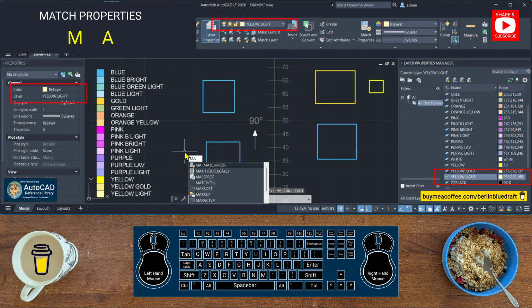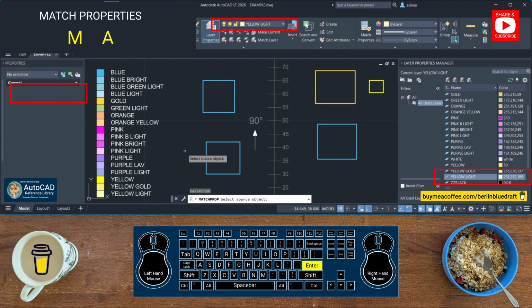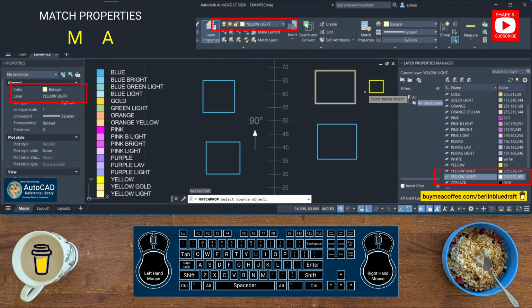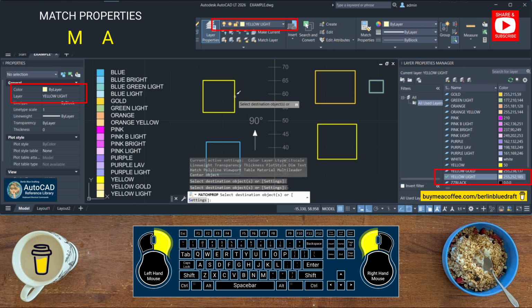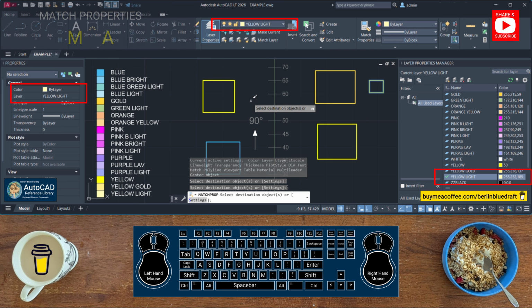Select the object on the destination layer that you want the object or objects that you wish to change to be matched to. In this case, select the yellow rectangle.